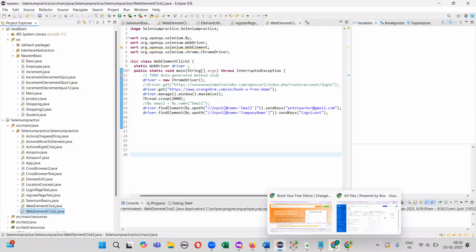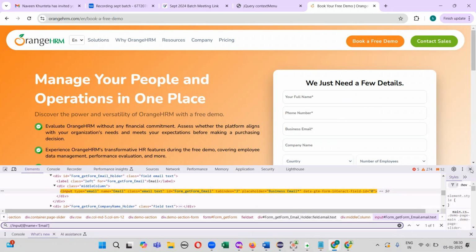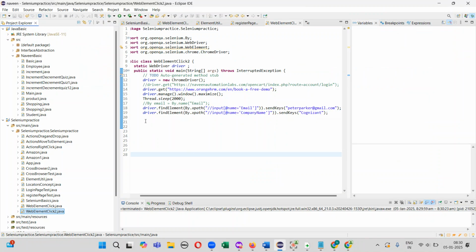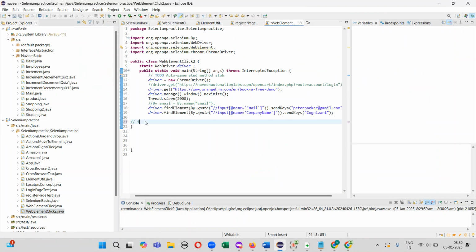Suppose I have two values, I have written the code. Suppose I have 30 input values, then I need to write the code 30 times, 30 lines.